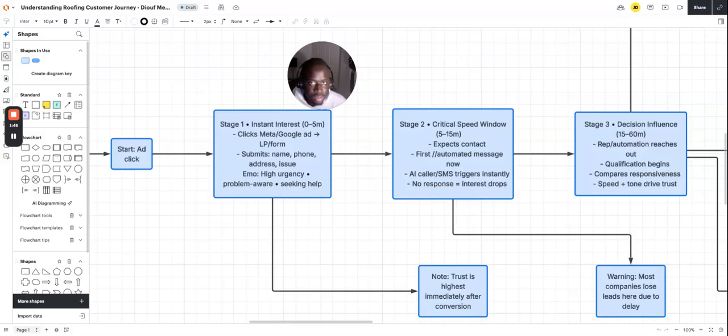The mistake roofers and home improvement businesses make is that they don't engage the lead immediately after submitting the form. And by not engaging immediately, as time goes on, 30 minutes later, an hour later, 2 hours later, the buying temperature starts to go down, right? They start to either find other companies, find other alternatives, or they start to rationalize, oh, well, maybe I could put this off a little bit longer since I'm confused when they're going to get back to me or how to truly get in touch with this company. So that's what tends to happen.